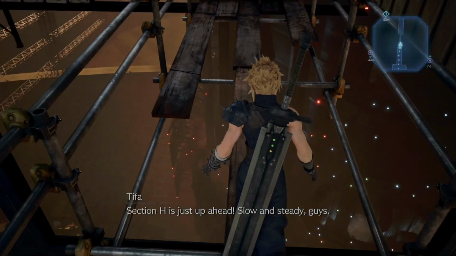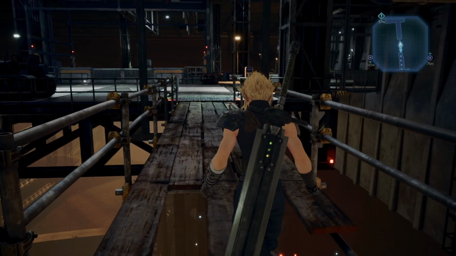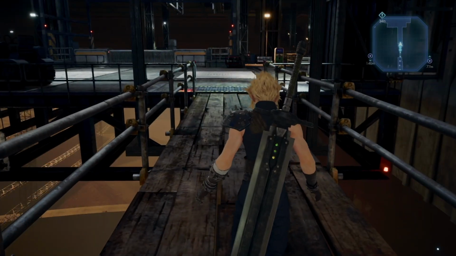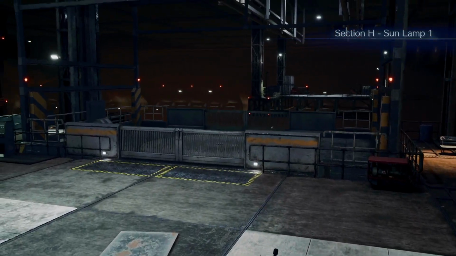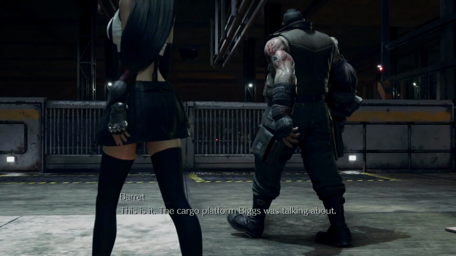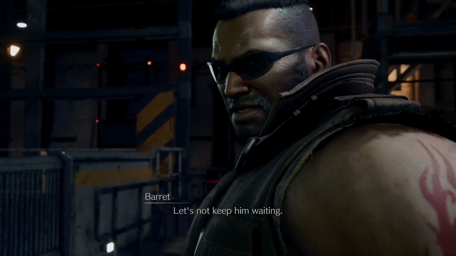Section H is just up ahead. Slow and steady, guys. And that's our objective? The cargo platform? Yeah, I'm pretty sure that's the one. This is it. The cargo platform Biggs was talking about. Let's not keep him waiting.